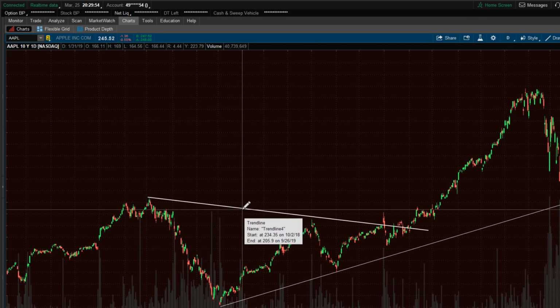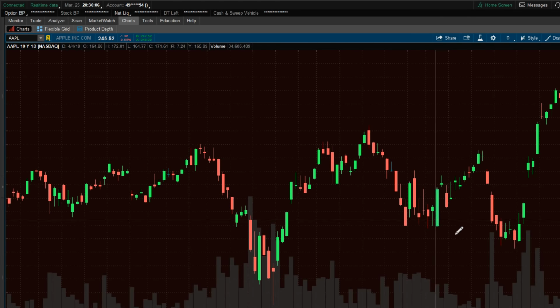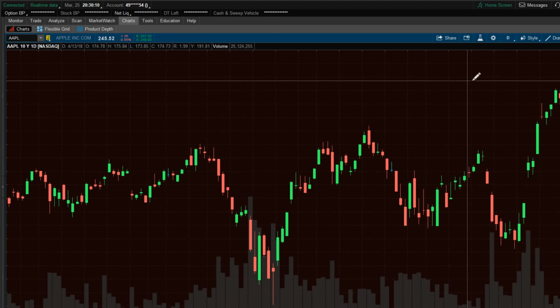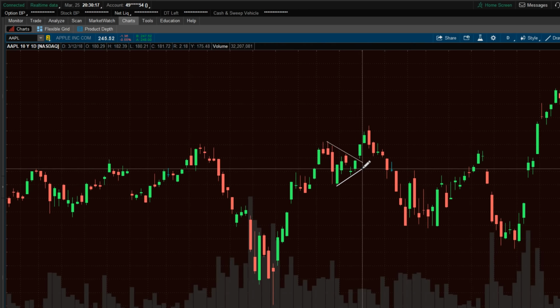And these triangles happen all throughout the price action. So you can zoom in to whatever time frame you want, and you can find a triangle typically. Here's one right here. You get that breakout. Okay, you can zoom in all over the place. This one's not as good, but it is there.